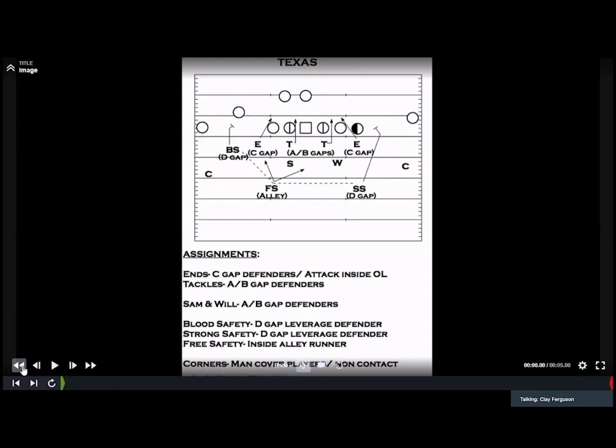You see the blood safety, the free safety, and the strong safety, how the dotted lines have those three tied together. So we're going to count to three, one, two, three, and then spin one of the outside safeties down, and that's going to be his alignment. He's going to be lined up outside of two. His job is to contain the play. He's our force guy that way, and the opposite safety is the force guy the other way.